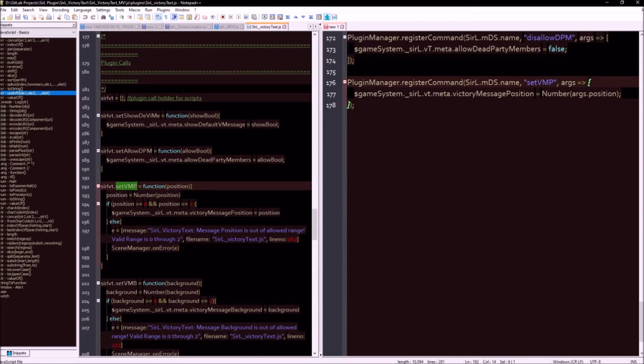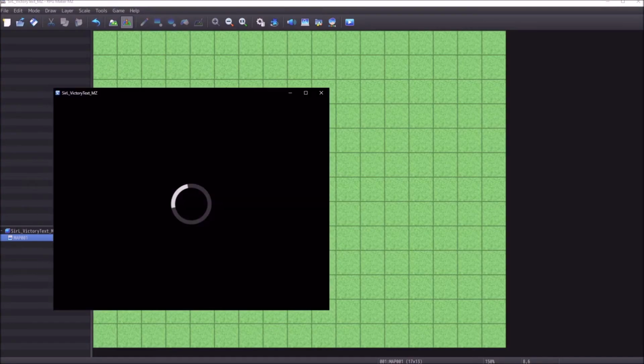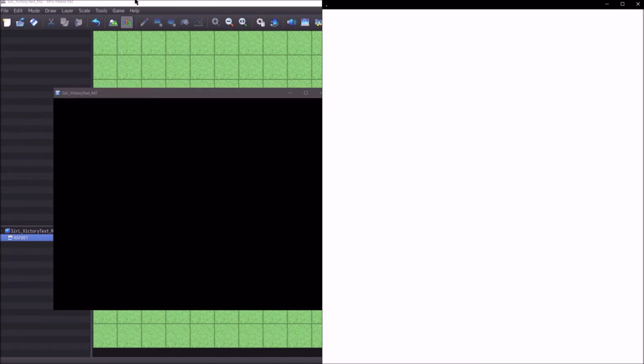From us calling this, instead of passing in a text argument without engine help, we can now bypass all of this code, and since the engine will do the check between the min and max value, we're pretty much done. Yay, MZ help.